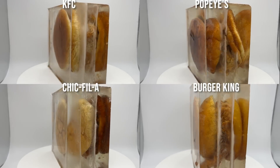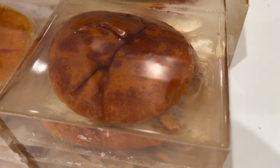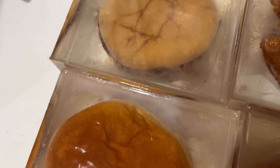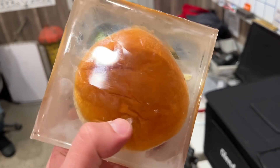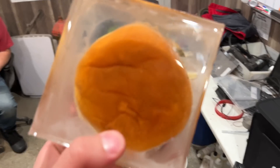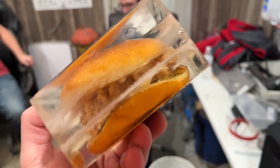We encased four chicken sandwiches in resin and it turns out the resin itself is good — it's just that chicken sandwiches are super greasy. I don't know if it's possible, or maybe there's different prep work we could do to make them look better. Maybe we torched it too much, which melted a lot of the grease. Neil, you torched it too much. I like the torch. He did it just for that torch montage. Maybe you just think we're idiots, but resin is hard. In six months I'm still going to taste it.